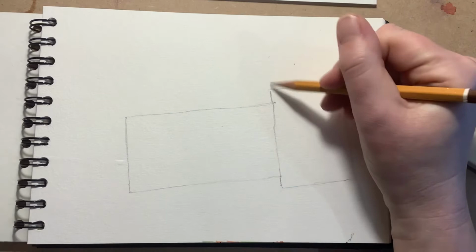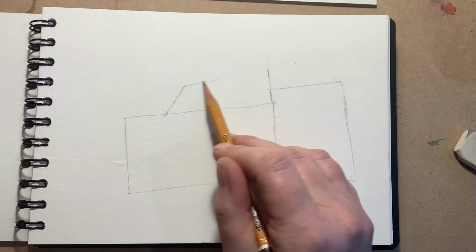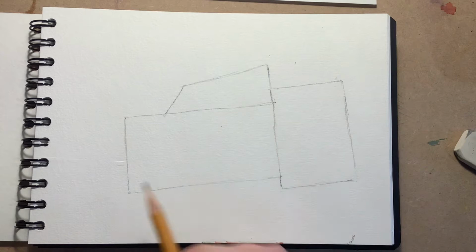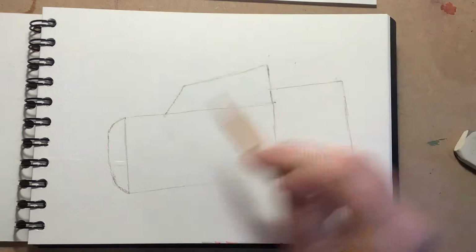And what I'm going to do is come in here. I've got an angle there. And then I'm going to take that line. It's actually on a slight angle itself there, up to there. And to finish this part, all I'm going to do is a little curve here. And a little, it's not a semicircle. Can you see? It's just two curves and then that line joining them. And that is our first shapes, and we are started.